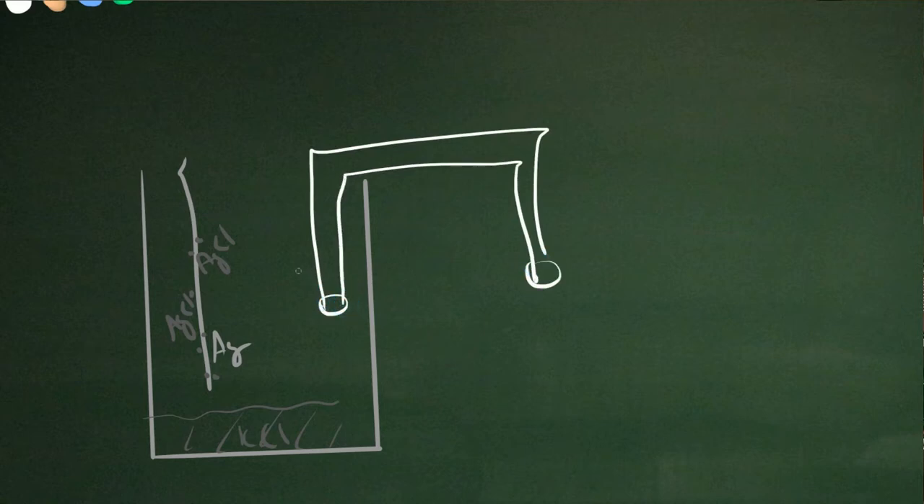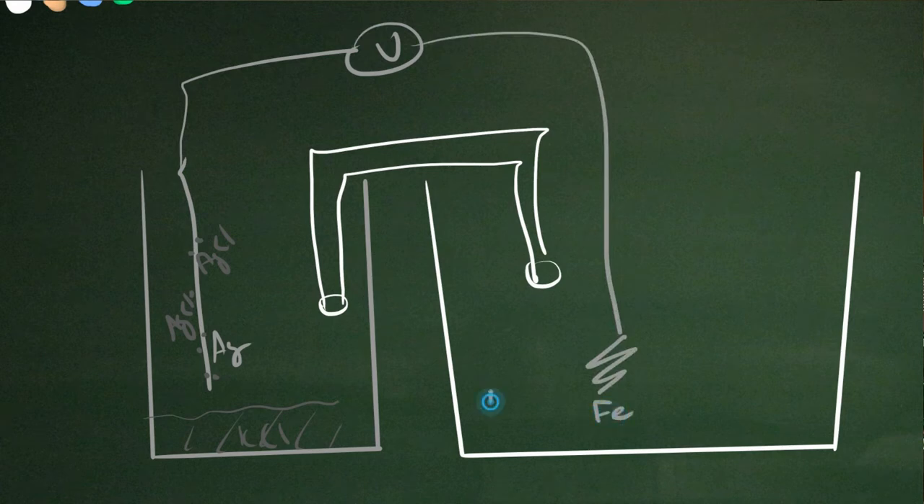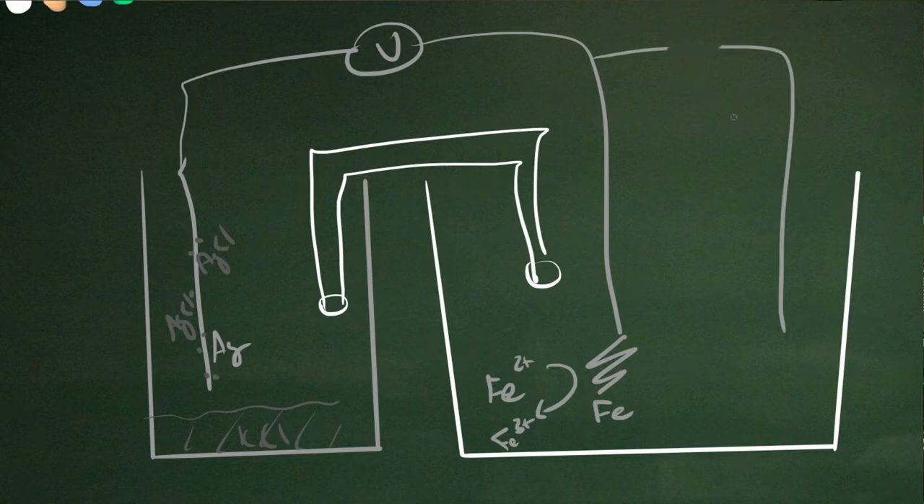If that's all very confusing, let me show you about the three-electrode system. What you've got here is essentially a silver/silver chloride half cell that you're using as one half of the battery, and then the iron reduction and oxidation on the other side of the battery. And then there's a little reference as the silver chloride, and then you've got your counter electrodes that you can pump tons of current into the system and not disturb your silver/silver chloride electrode.